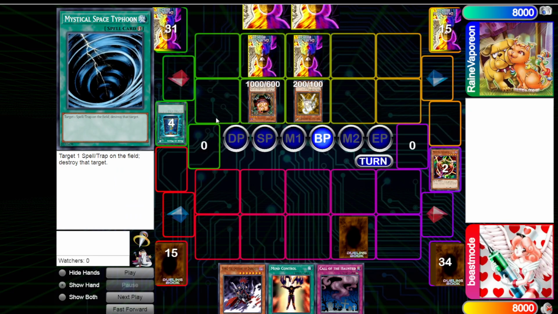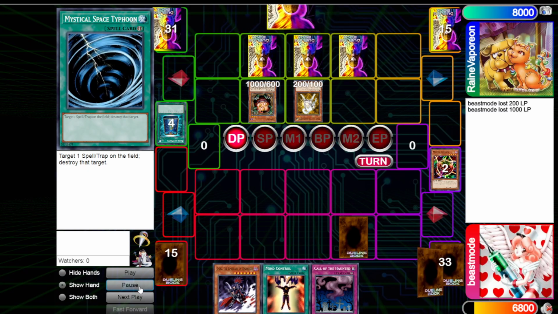I'm not sure if they're on maybe Quick Draw or what this is so far. So here we just decide to take the 200 damage. We're not going to do the whole Legacy trick. Not worth it for the 1200 damage.